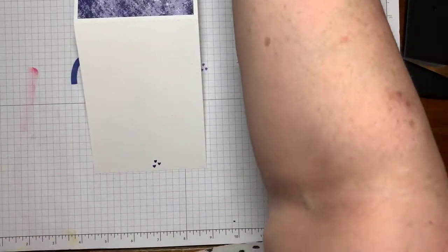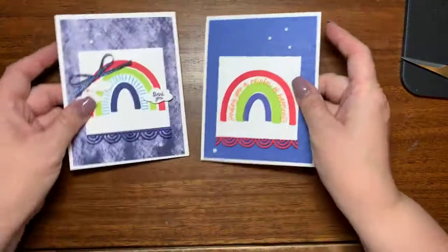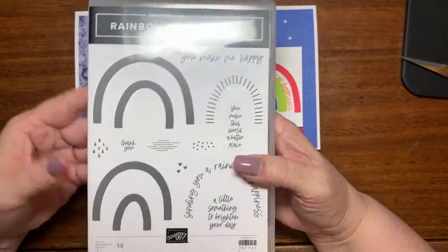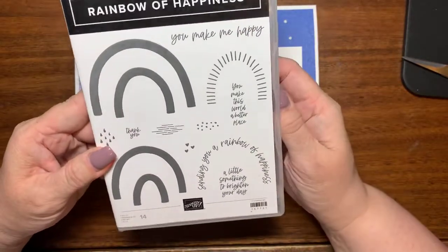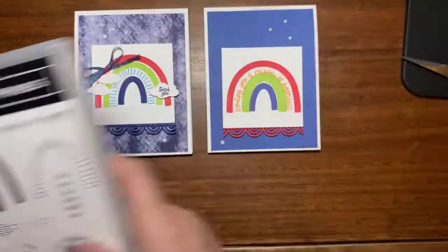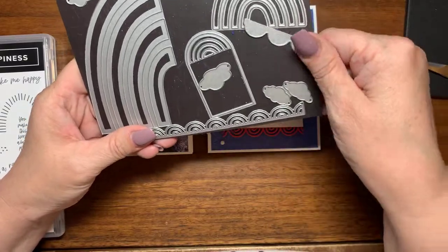Oh man, you guys are going to have so much fun with these new supplies. But don't feel that you need to revamp your whole collection, or that you can only use it with new stamp sets, because they're made to fit right in with the regular line of products, okay? So please don't forget about Rainbow of Happiness. It's still around. It isn't going anywhere until the end of June or while supplies last. When you get towards the middle of June and you don't have it, I'd be sweating it if I were you. Because if it sells out, they might not get it back in time to sell it by the end of June. And if you have been under a rock for the last couple of years, our products are kind of all that in a bag of chips right now. There's not a lot of things that don't sell out.